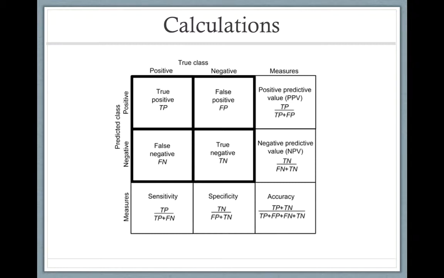So we're going to be better at predicting, seeing that people don't have the disease, which makes sense when you think about it because there are just a lot more people that don't have the disease. So by proportion, we're going to be better at picking them up. Whereas the positive predictive value is going to be low because there just aren't a lot of people that have the disease. Or it's going to be hard to find those positive values.